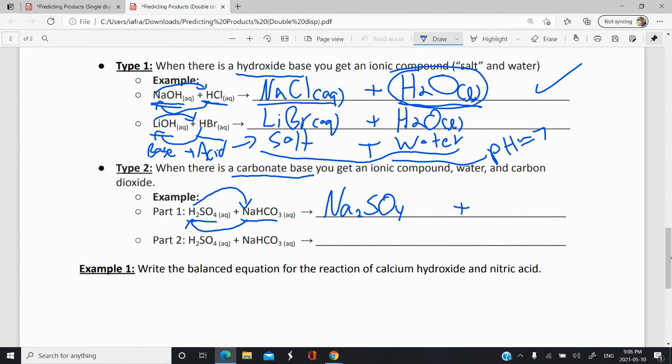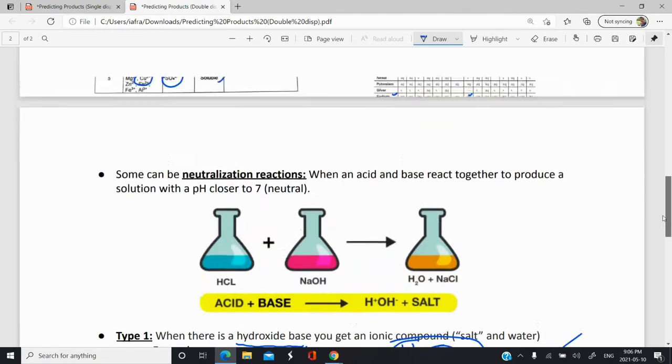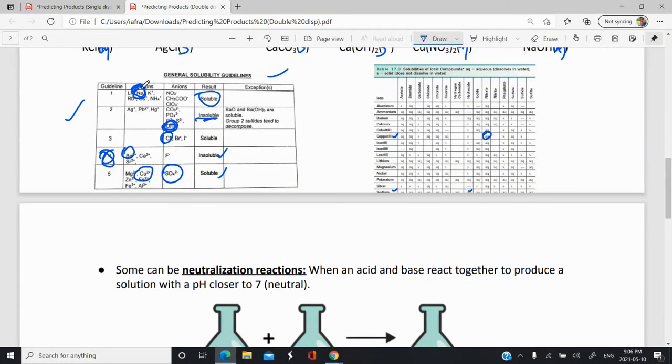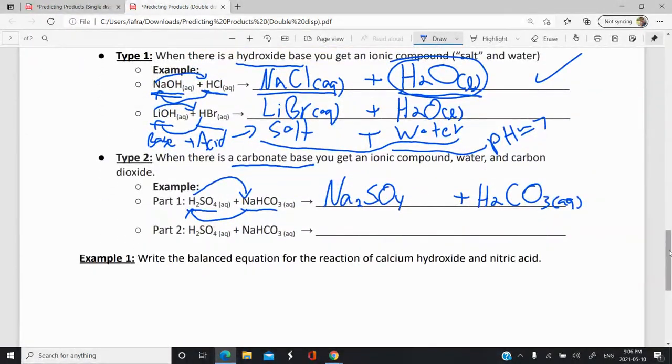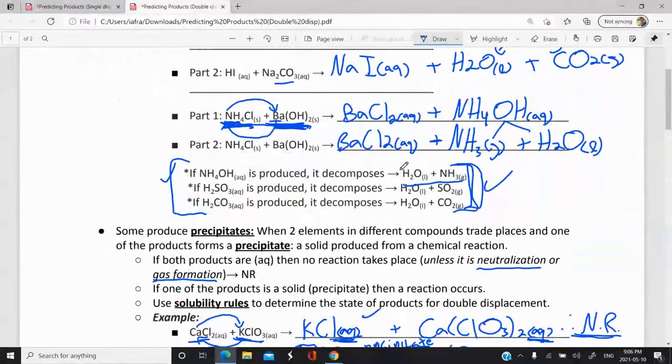And then you get the H combining with the HCO3, which makes H2CO3, and that's aqueous, as we learned before. Na2SO4, let's just double check if it's soluble or not. Na plus is up here. SO4 is down here. They're both agreeing with each other, so that's going to be soluble. So at first glance, you might think there's no reaction because it's just aqueous and aqueous. But then remember that this part here breaks down because it's one of those compounds that you saw up here that would break down to form H2O and carbon dioxide.